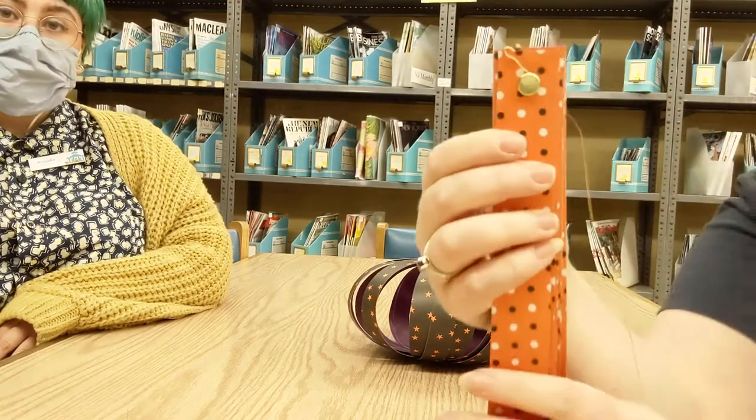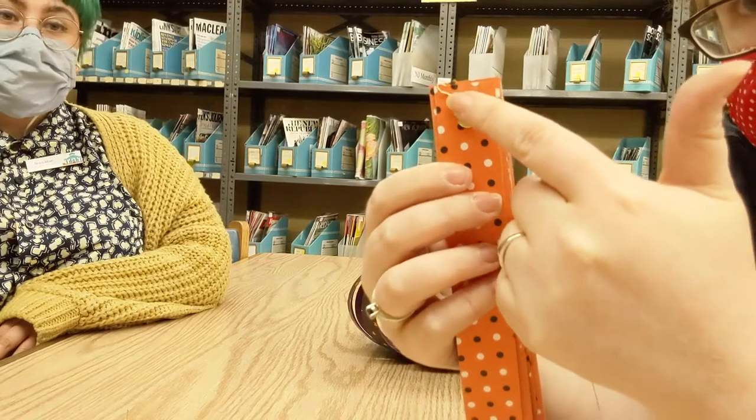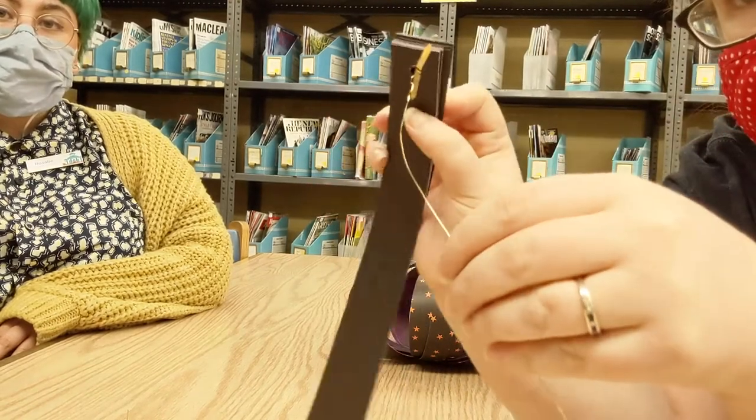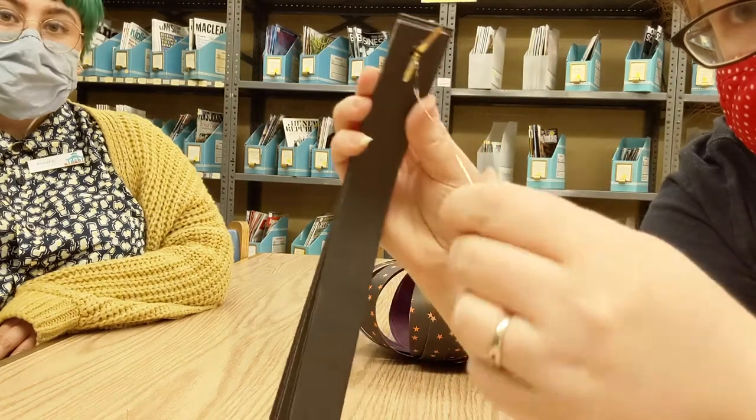So your paper should look like this. You should have the brad going through. You should have the wire hooked onto that first piece. And then on the bottom, it should look like this, where it's spread out, and then it also has the wire.